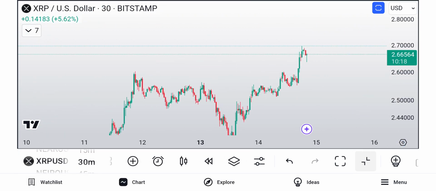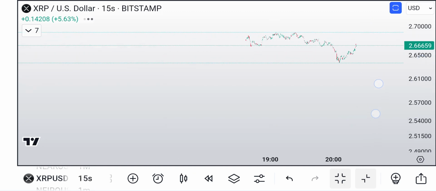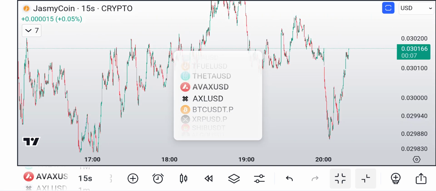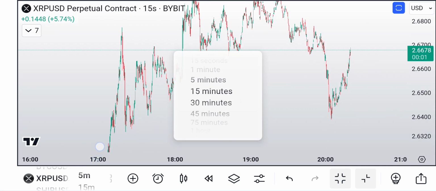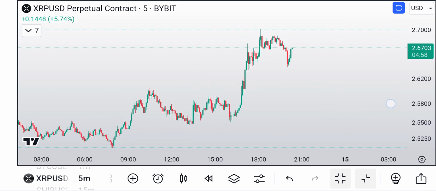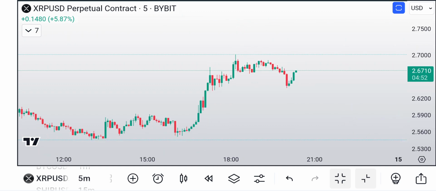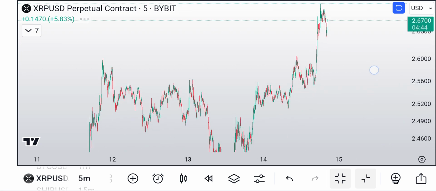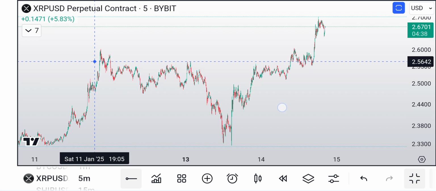Let's take a look at XRP again here. Small time frames. It's looking good. We have our impulse. We have a 3-wave pullback. So let's see if we can keep it moving here. And then we also, you can see our inverse head and shoulders, right? You could see it right there.